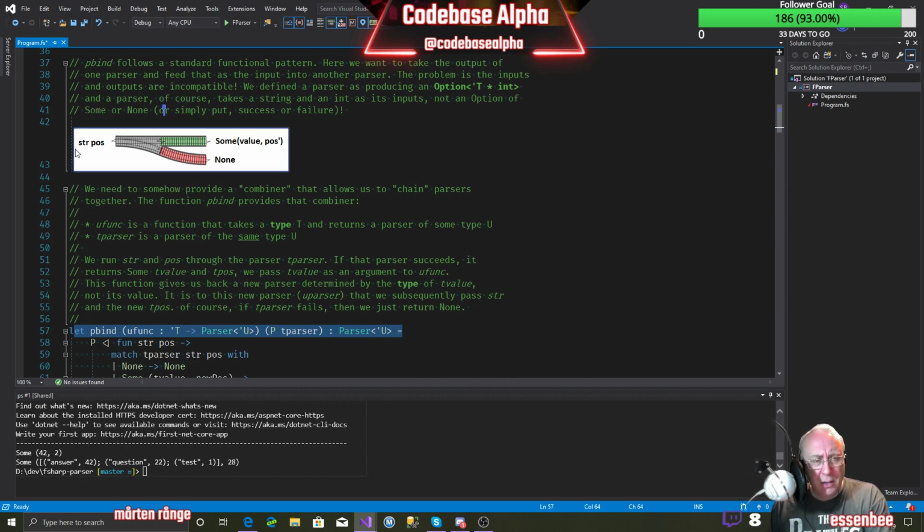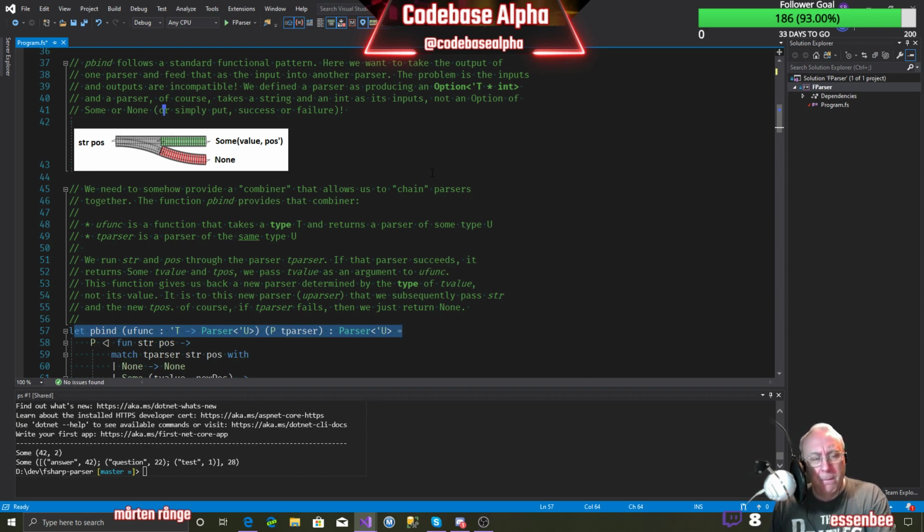We have a function which is our parser, which accepts a string in a position, and it either succeeds, in which case it produces this Some, or it fails and it produces None. So this is like a wrapped value, isn't it? It's an option. It's not a string in a position. So you can't then feed these values directly into the next parser in the chain. Yes.